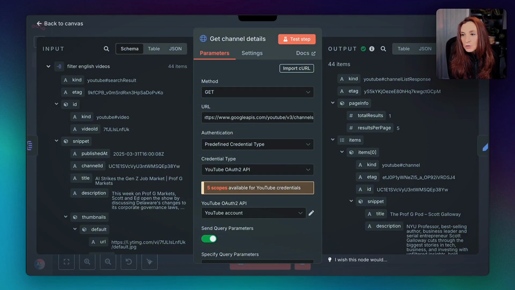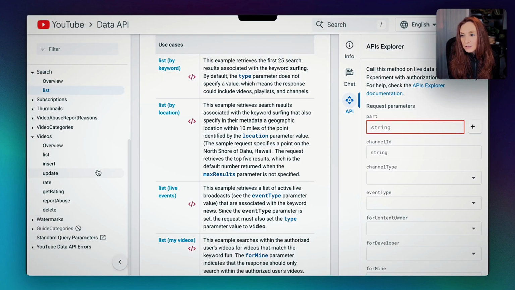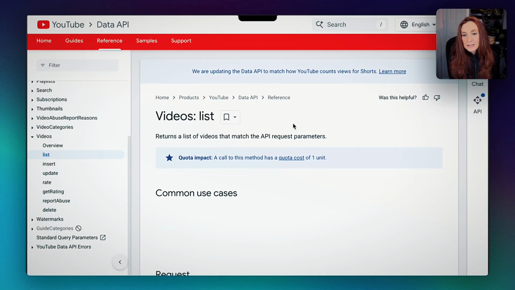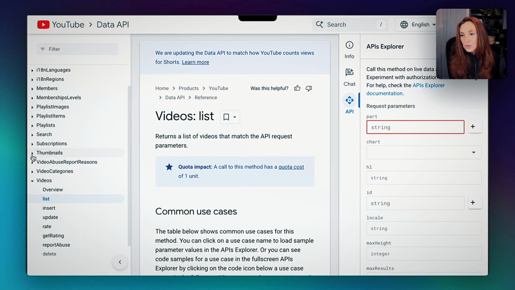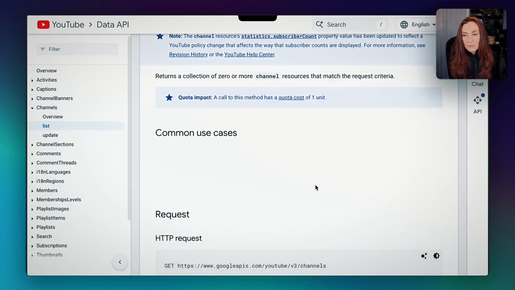So I remind you that you can find all that here. You see here we have all the video list, and this is where you need to search. Video, search, and channels are the ones where you can find all that.